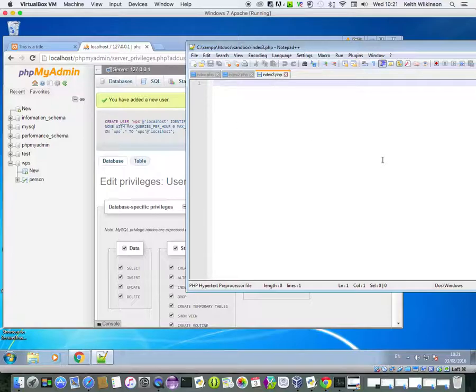So I'm going to create in PHP a connection to the database. And if I establish a connection, that's fantastic. That means I can then use it. If I can't establish a connection, I know I've got a fair amount of work to go back to, and it's probably going to be along with this, create the user from the command line. So hopefully things will work out. So I'm going to start my PHP tags. Let's just separate a few lines.